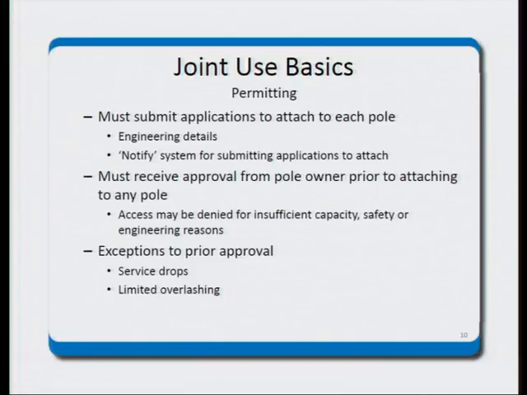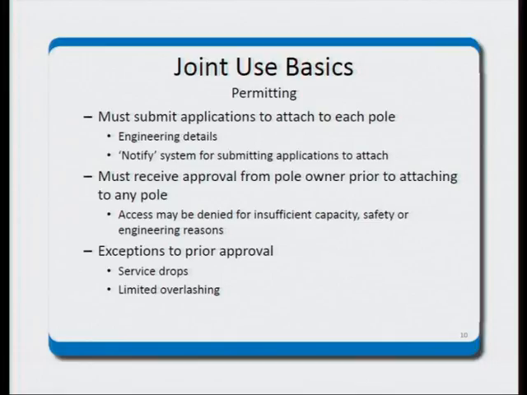Other considerations may be for safety or engineering. It's just not designed for joint use. Joint use just can't happen here for those reasons. There are very few times when access is denied and there's not a remedy. Typically, increasing capacity is a remedy for creating more space on a pole.